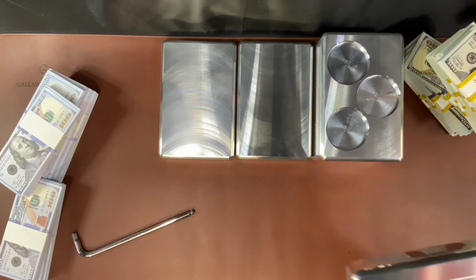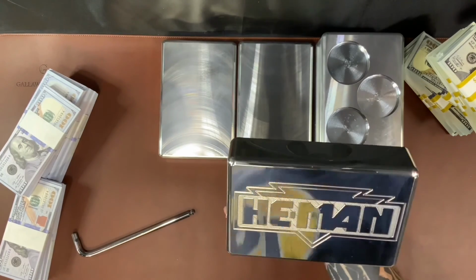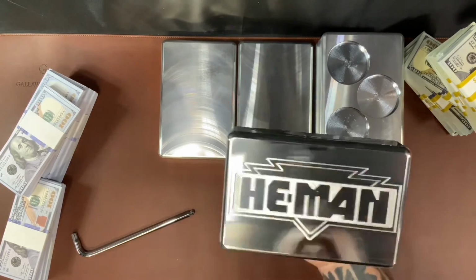And my favorite is the really fancy mirror finished, high polished. This is half of one.